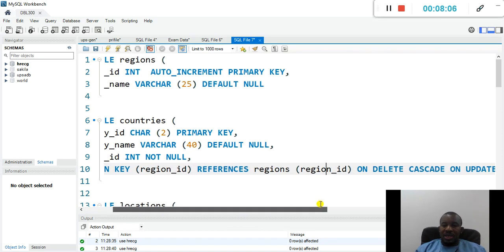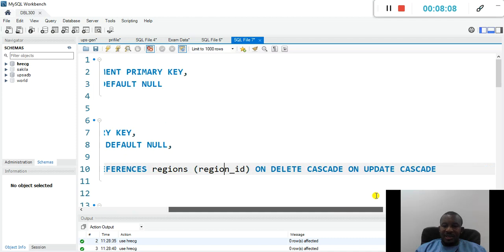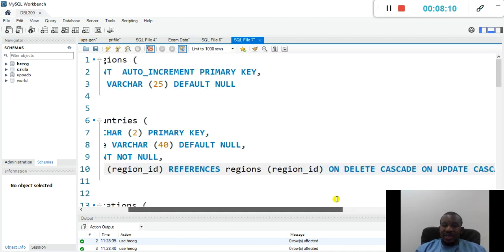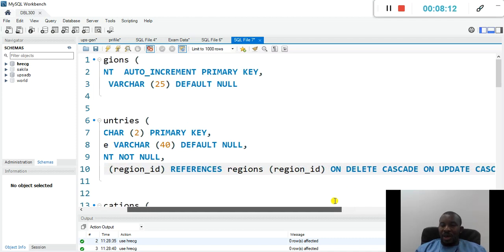Then we'll add ON DELETE CASCADE and then ON UPDATE CASCADE. And ON DELETE CASCADE, as you are aware, allows you to ensure referential integrity. It means when you delete a record from the parent table, the corresponding record in the child table should be deleted, or vice versa.